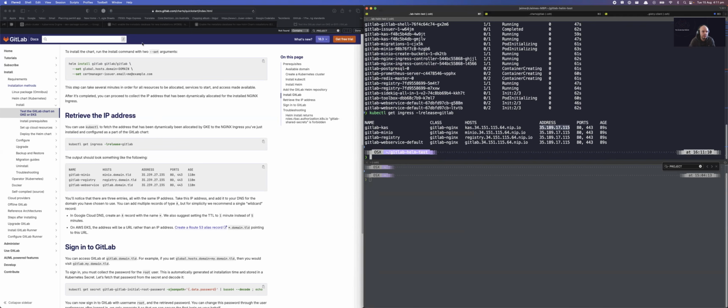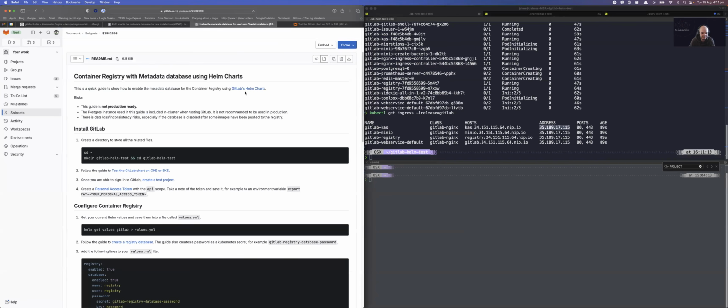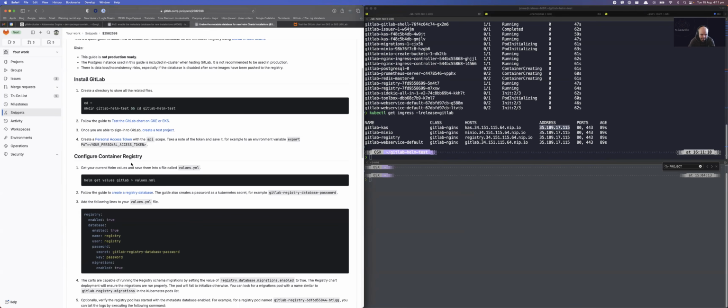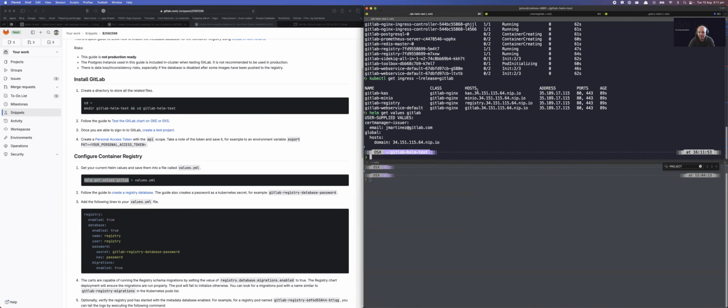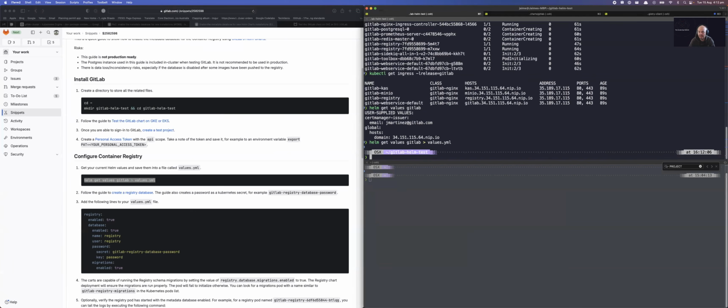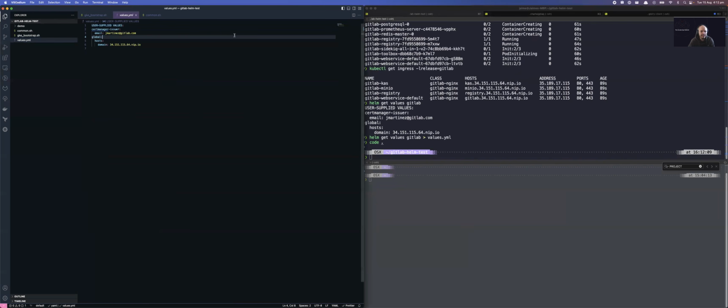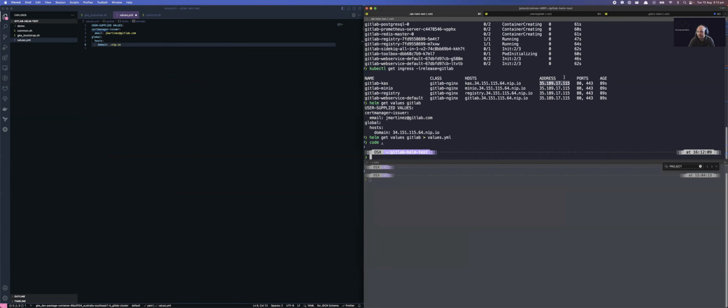To do that, we're going to step ahead here. We're going to get the Helm chart values that we have for GitLab. If we do this, we can see whatever configuration we used. It's basically the two values that I provisioned before. And what we're going to do is save them to a values YAML file. Now that we have this, let's open the file over here, and we're going to replace the IP address with this one that is here. This is all done.